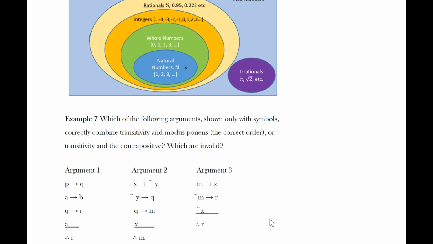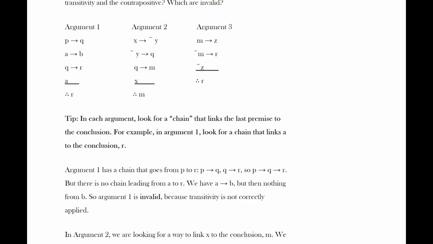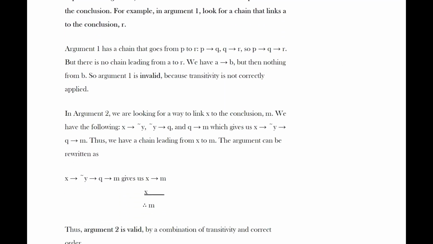So think about that for a minute. And remember how I wrote notes on the last one? I would write notes on this one. So next to M arrow Z, write the contrapositive version of it and see if you can make a chain. Pause the video and see if it works. Okay, so now let's scroll down and see what it says.